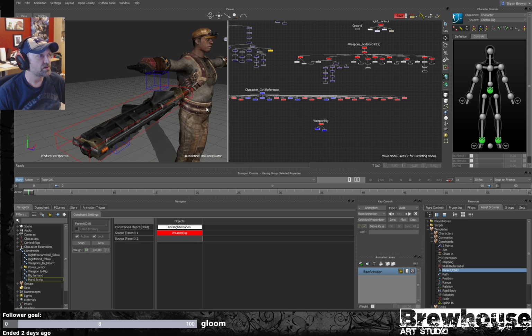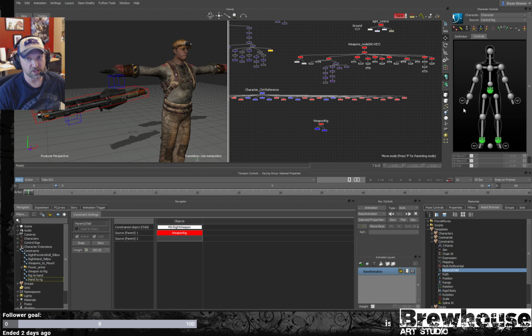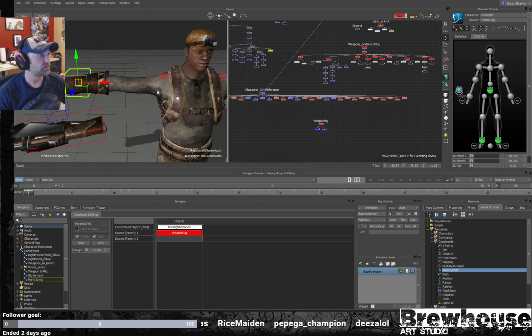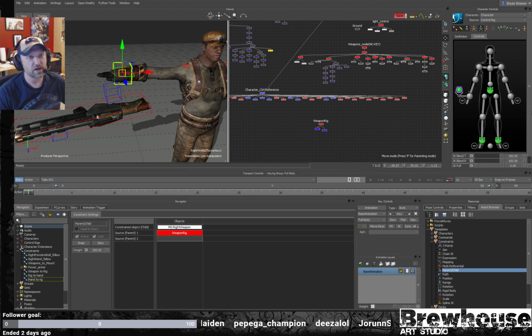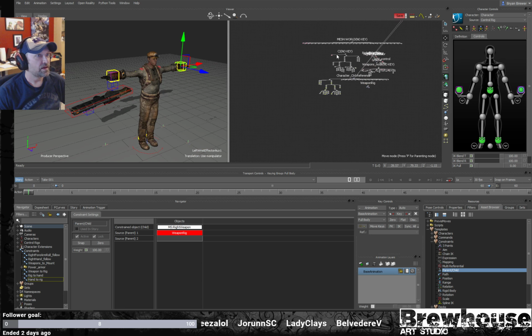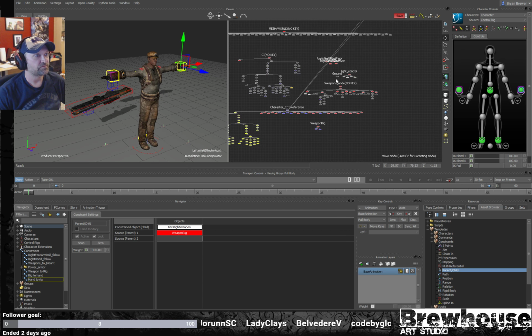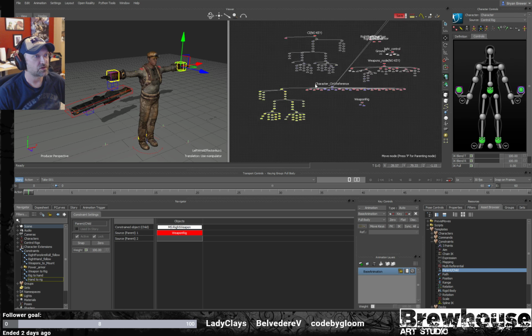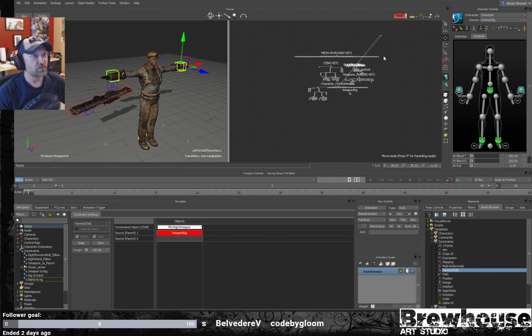The next thing I want to do is I'm going to go ahead and create some auxiliary effectors on his hand. So it's real simple. You select your character, you right click, and you say create auxiliary effector. And it creates this little box, this IK box out here. I'm going to do it to both of his hands. Create auxiliary effector. You can see it's under the main control reference. So I'm just going to grab both of those.